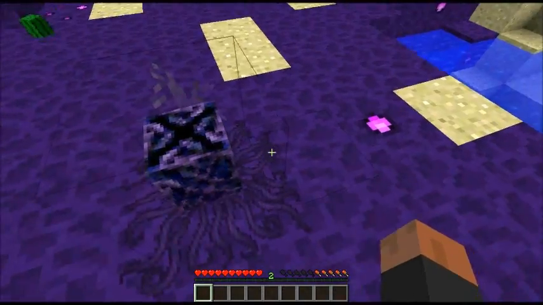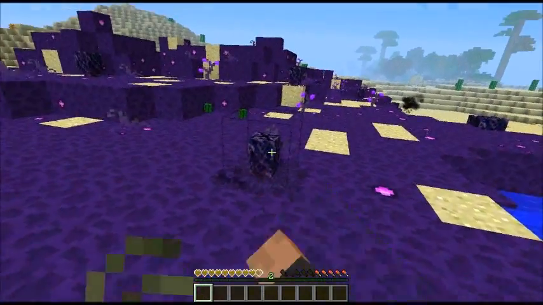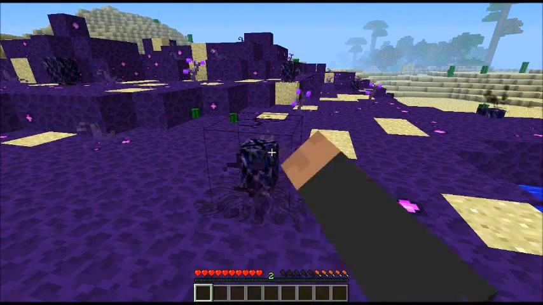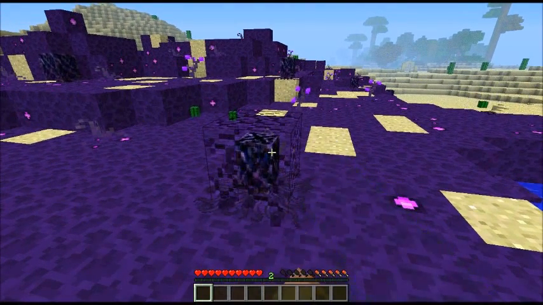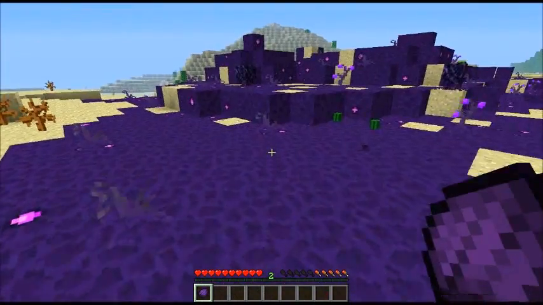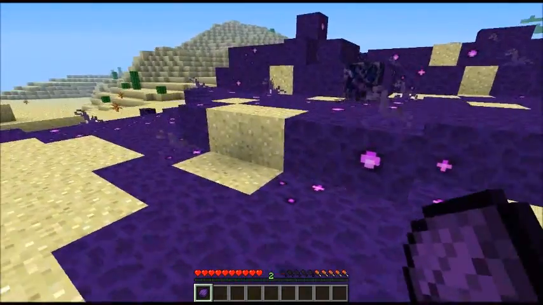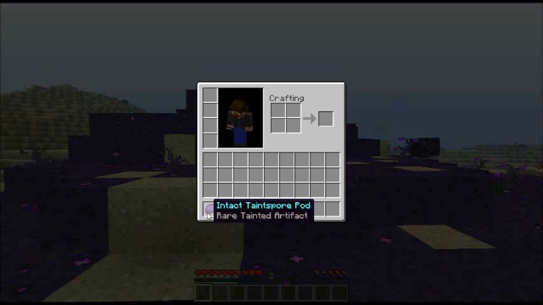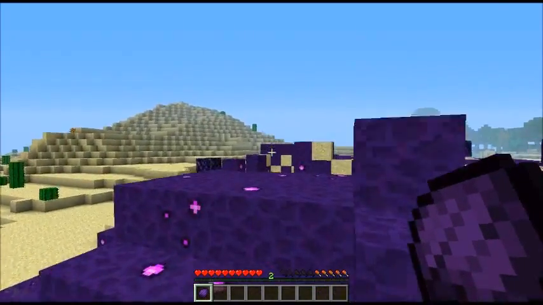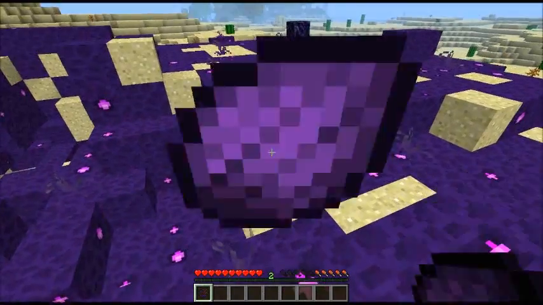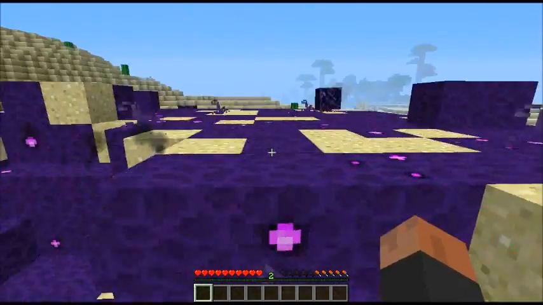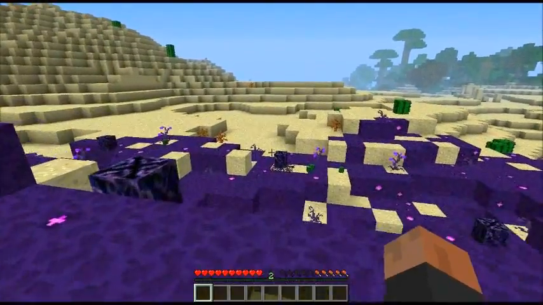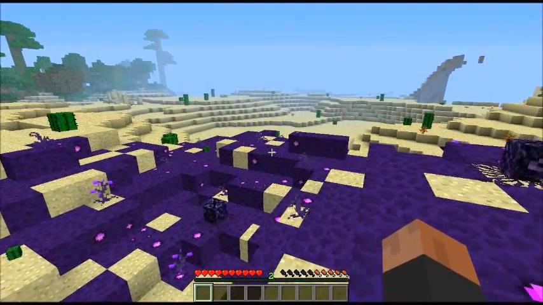They're really weird, and really hard to break as well. You just poisoned me again. But as you can tell, it takes a long time to break them. Although if you do find an area filled with this, I would advise you to break them, because that does stop them from making it worse. It will slowly get worse without them, but they definitely increase it. Now, what I have here is an intact taint pod, and you can't do anything with this, but you can research with it. Nearly every Thaumcraft item you'll find, you can research with. There are a couple of exceptions, which I will show you in just a minute, once I show you the different creatures that Thaumcraft adds.